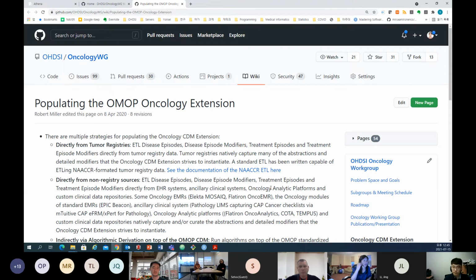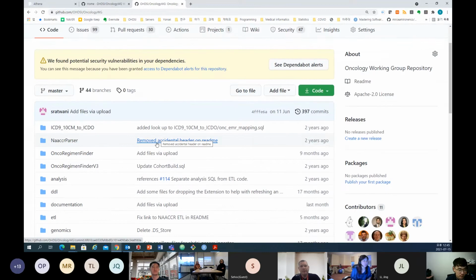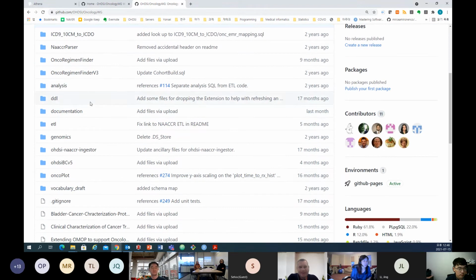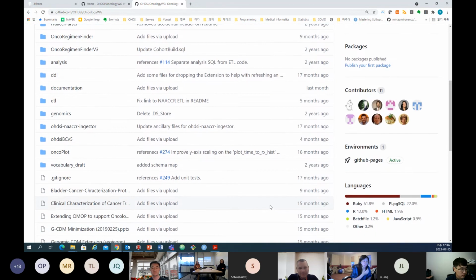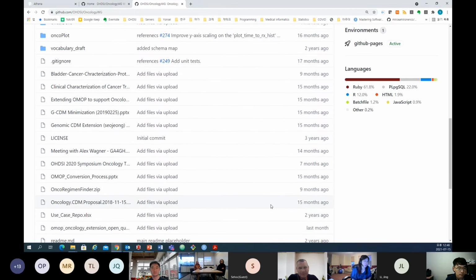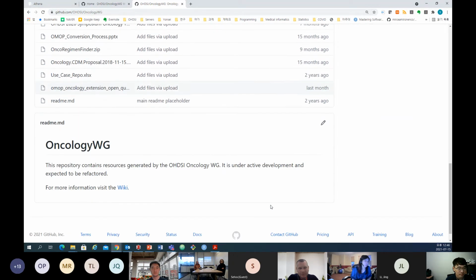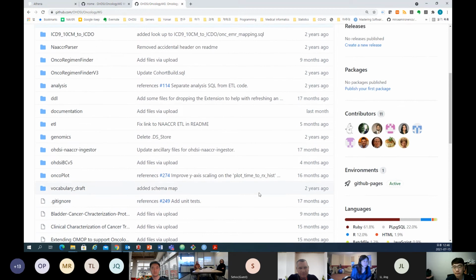And I know that the oncology working group spent a lot of time trying to document all this. So their wiki site is quite extensive if you go there. They had a subgroup that did the coding, and then they spent a lot of time doing this documentation. Excellent. Looks very interesting. Yeah, you should check it out if you are really interested in what we call the oncology working group. And most people know it as the oncology extension, right?